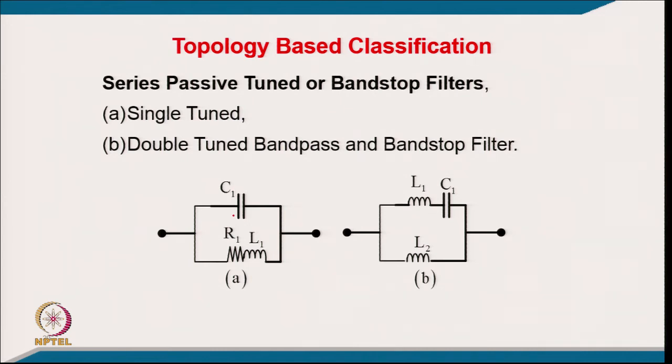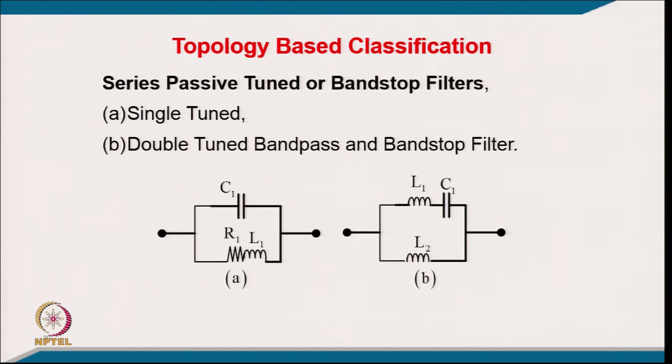Ideally, suppose you are tuning it for third harmonics, which practically is used in some cases. Ideally it should block the third harmonics completely, which means the impedance of this for third harmonics should be infinite. That is the reason third harmonic cannot flow from the source side to the load side. That is the tune, or you can tune for 3 phase, maybe for 5th harmonics.